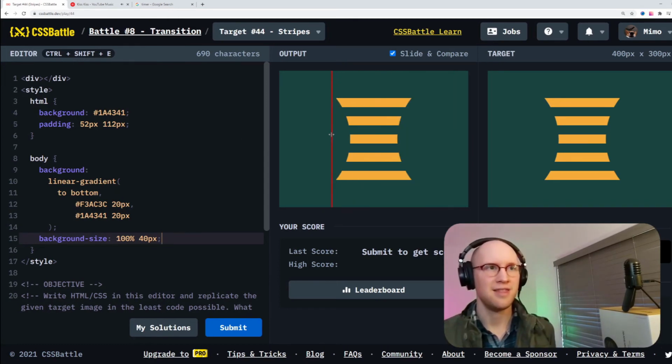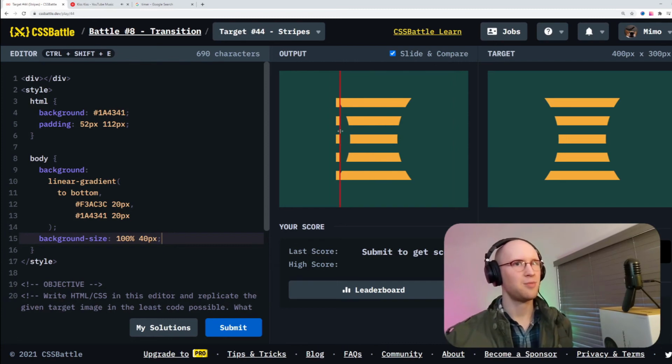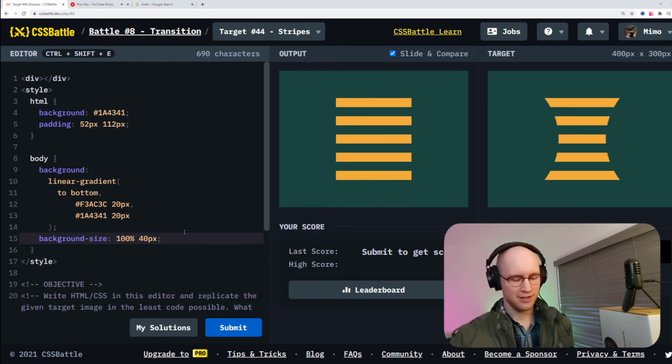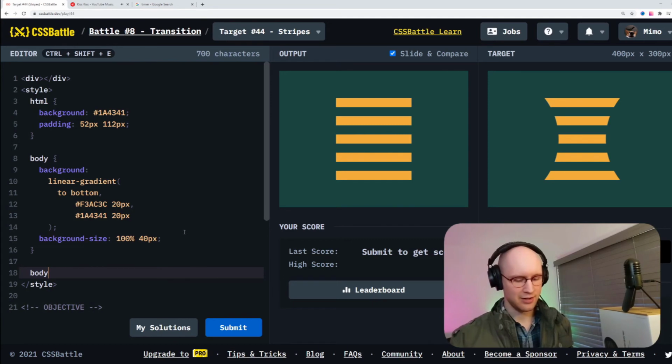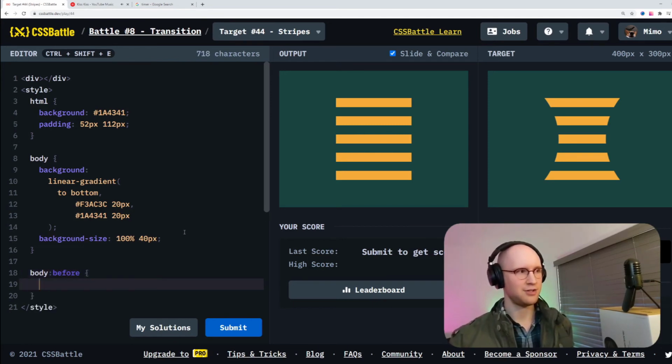Alright, so we got that part. And I could probably do another stacked gradient, but it's probably easier to use the pseudo selectors to just do a before and after circle to mask that stripy shape.